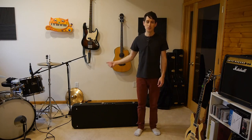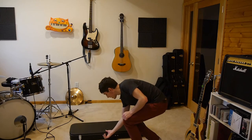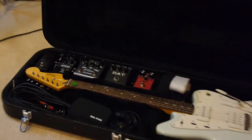I've got one case — it's got my guitar and my pedal board. If you're anything like me, you get sick of hauling all this gear around all the time, so I made a small pedal board that fits inside of my guitar case. Let's take a look. Here is the guitar case, and you can see we've got the pedals in the back corner here.